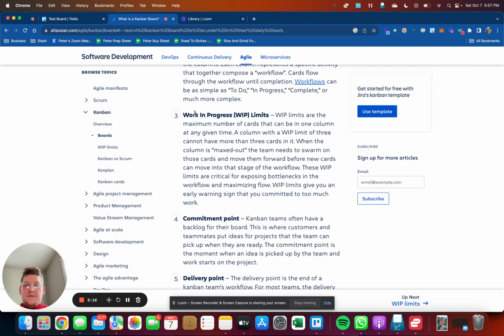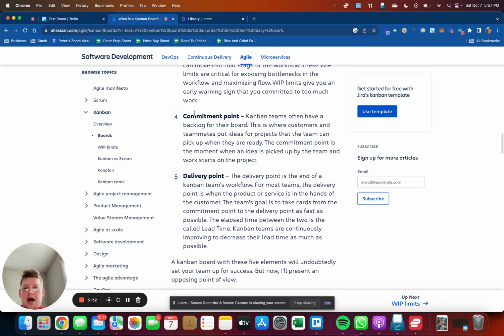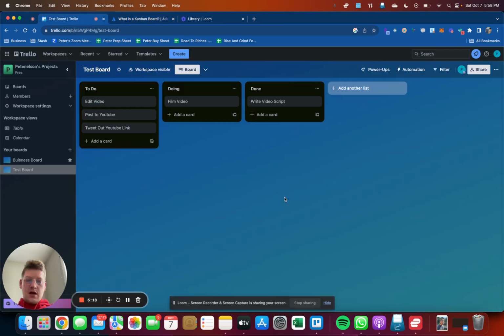People say that they can multitask. That's not something that I think there's a lot of science behind. For me, at least, I can focus on one thing at a time. So I pick something up, I complete it, I move on to the next thing. I try to do it to the best of my ability, and then I move on. Commitment point and delivery point, these are more software based concepts that we don't really have to touch on here. You can just think of the delivery point in this example as the task being done.